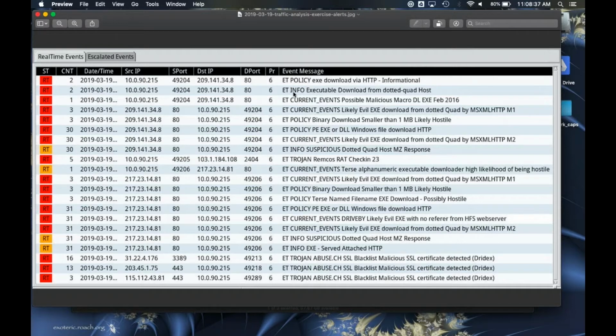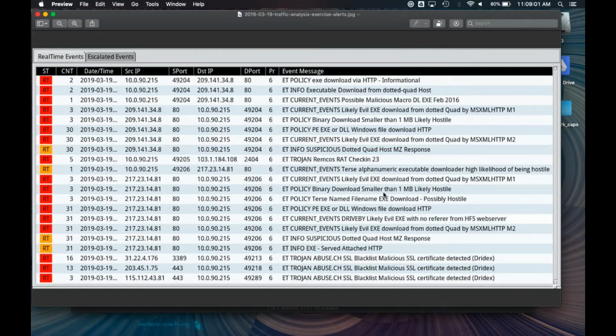We've also got an executable downloaded from just an IP address as the host name, and possible malicious macros downloading an exe. So we've definitely got something going on here. Another file downloaded over HTTP, and then we can see some more alerts, something called a Remcos RAT check-in, and more exe downloads. So this list of alerts definitely shows that something bad is probably happening in this capture.